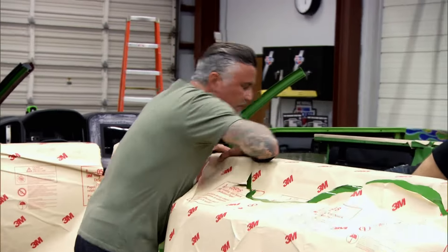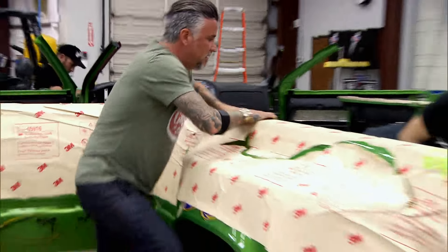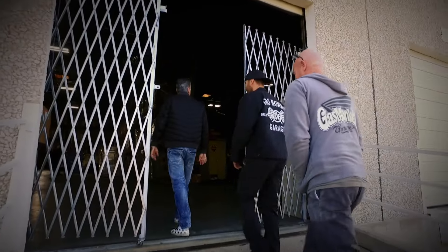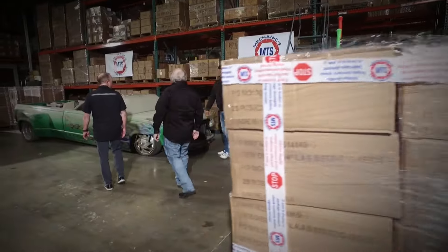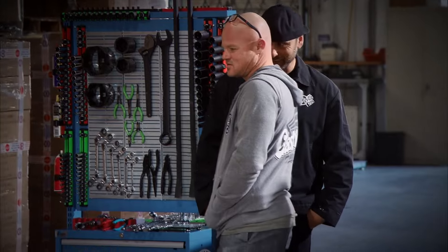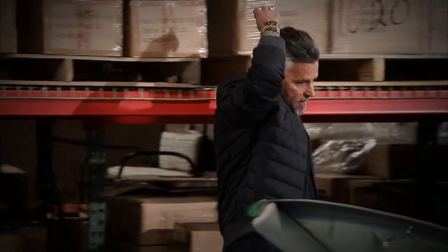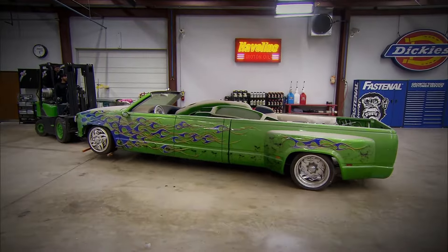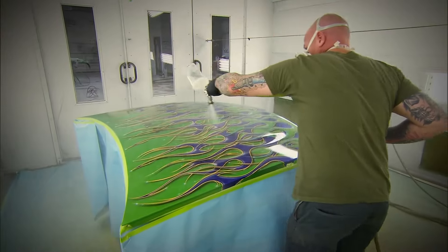We're trying to figure out the shock angle and location — that's really the last thing we have to do, get the shocks on here. About a week ago, I got a call about this 92 Chevy C3500 known as the Crew Cut. Good thing the monkeys knew what it was, because I sure as hell thought it was just a dusty, dirty old truck. Turns out it's this legendary long-lost magazine truck from the 1990s. So we got it back to the garage and I gave the monkeys three weeks to bring it back to life.